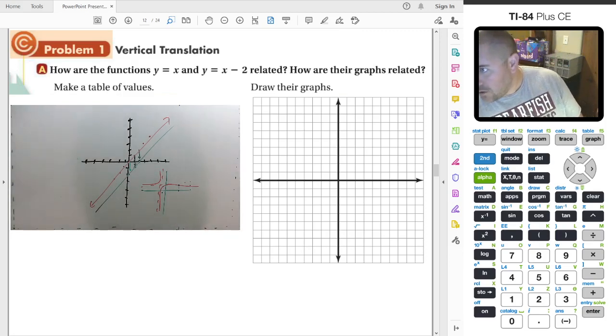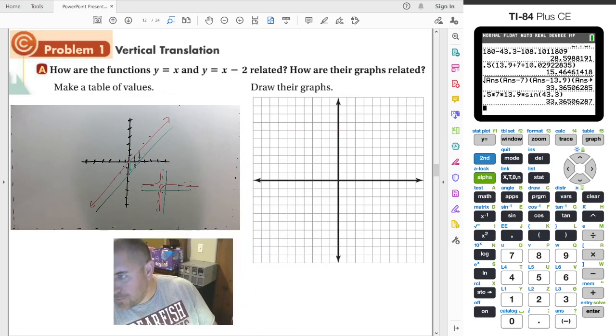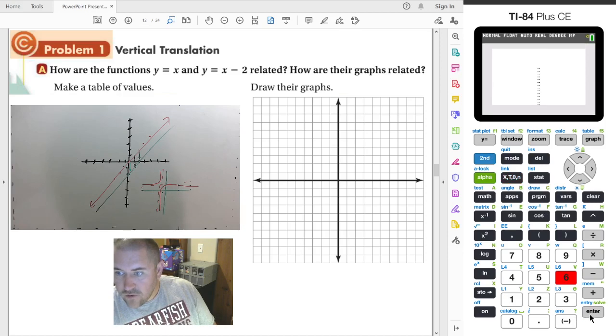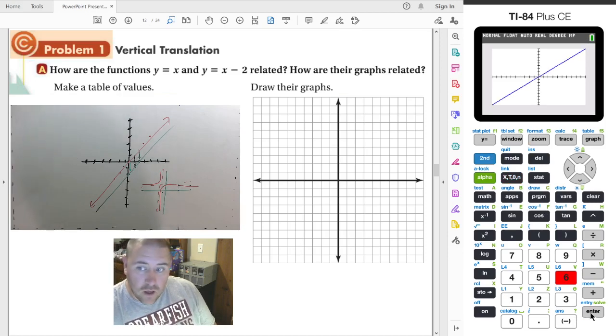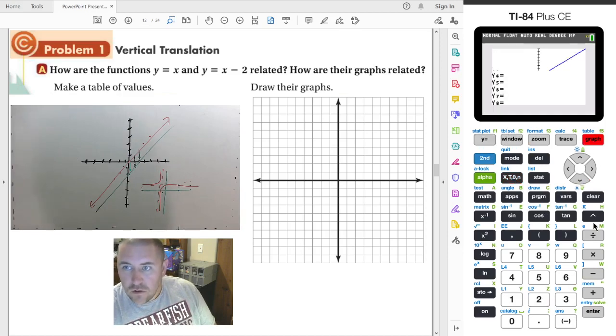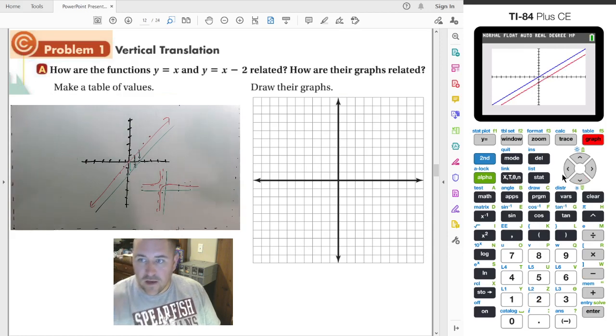I'll move my melon over here. There we go. Okay. The way we could show that on a graphing calculator is if I had x, okay, and then graph it. See how much faster this is than Frank. Okay, there's my regular line. So if I took the exact same thing and I said x minus 2, you actually see point by point it moves down 2.